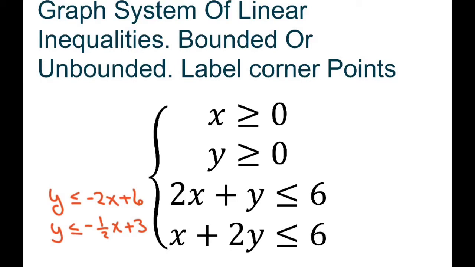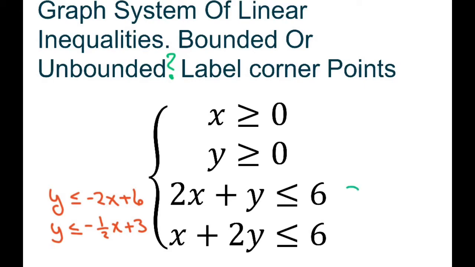Everyone, we're going to graph the system of linear inequalities that you see here. We're going to state if it's bounded or unbounded, and also label our corner points. The first two are fairly easy: x is greater than or equal to 0 and y is greater than or equal to 0.